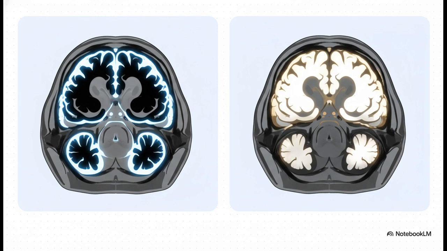Okay, so let's jump right in. You might think a baby's brain is just a tiny version of an adult's, right? But check this out. On an MRI scan, they literally look like photographic negatives of each other. Wild. The reason for this crazy difference is that a baby's brain isn't just small, it's an active construction site. And the key material being laid down is called myelin.